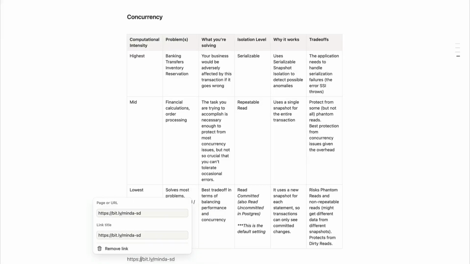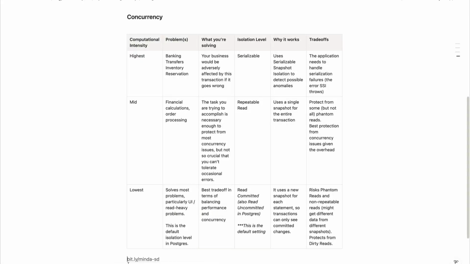So concurrency is all about what happens in your database if there are multiple transactions happening at the same time. And so in terms of a system design interview, this is important because of the kind of question or problem you're trying to solve. If you're going to recommend Postgres, you want to have a good reason. The most important thing, I'm just going to say it off the bat here, that I learned, and then I'll go into a little bit of the why as best as I understand it, is that if you're solving a problem that absolutely needs to guarantee that the transaction goes through.